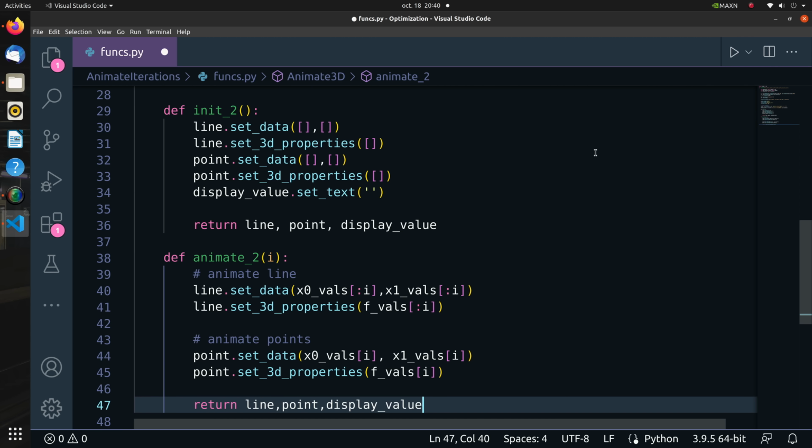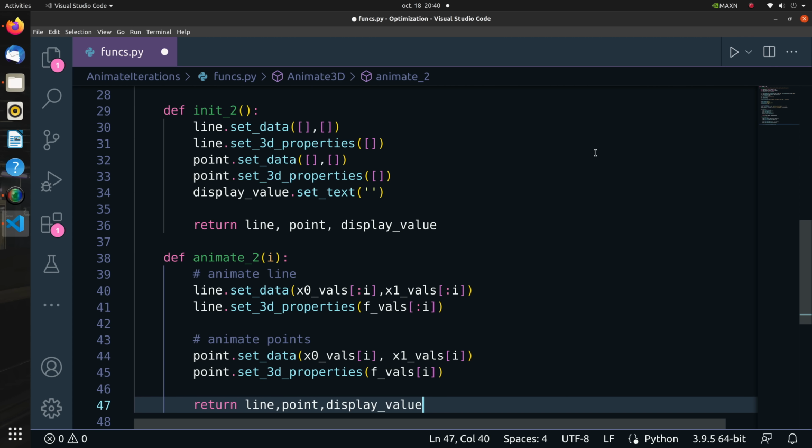And before we wrap up this function, we need to generate our animation using animation.FuncAnimation. We pass it the current figure and the callback functions animate_2 and init_2.